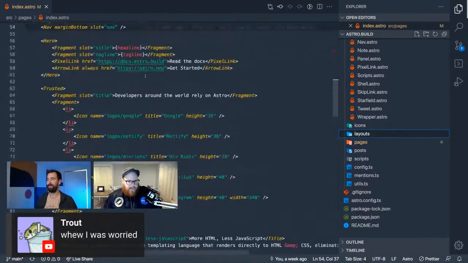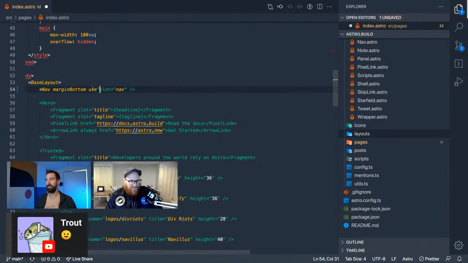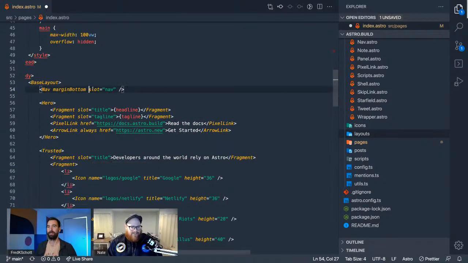Yep, it's possible that API might need to be "use slot" in the future. We're still finalizing that. Astro's in beta, but we're barreling towards a 1.0 and finalizing all that stuff.